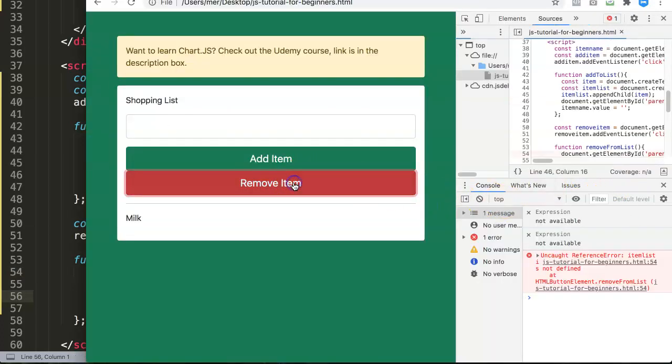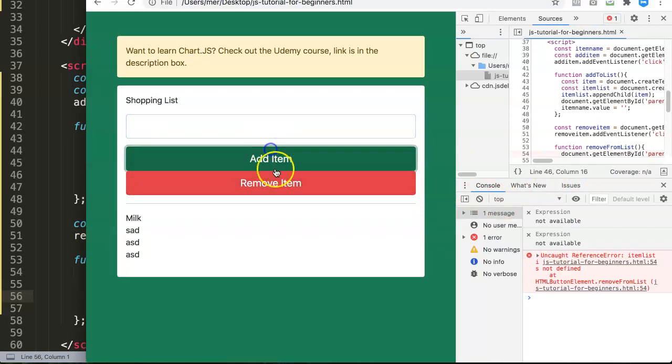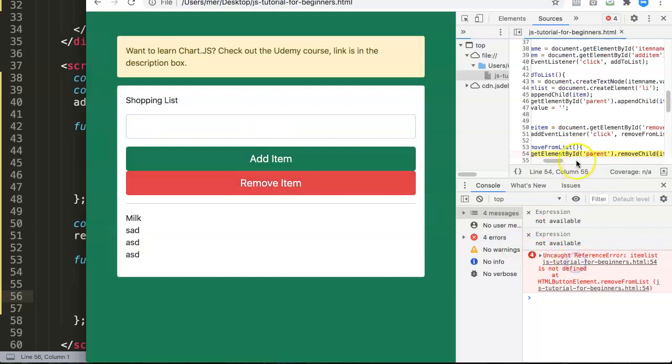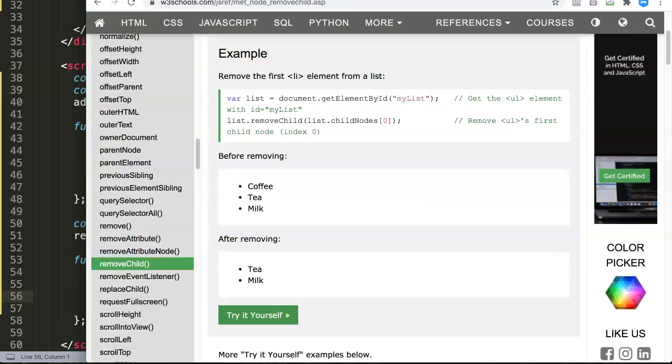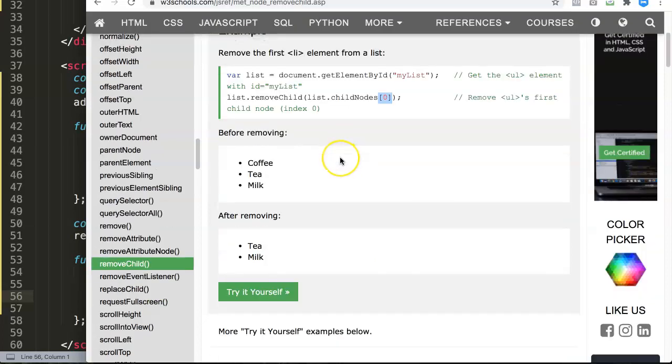Let's refresh. So if I put in this, alright. Alright, so this is not correct. So let's double check what's going on here. List remove child. Alright, child nodes. So in here we need to indicate which one we are going to remove, because these are the child nodes, or basically here is the index number. So let's put the default as 0, because list remove child nodes. Where are the child nodes?